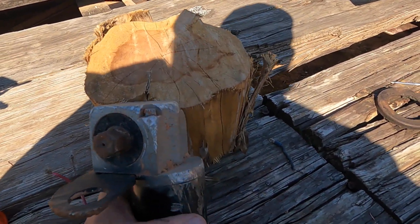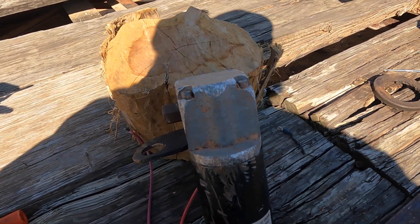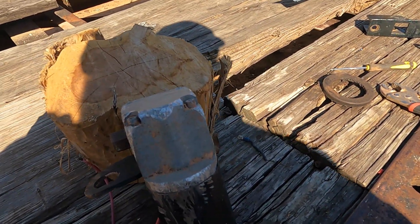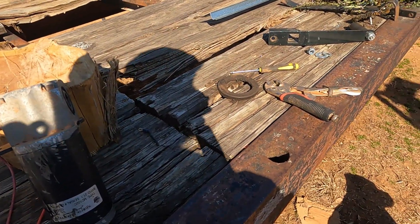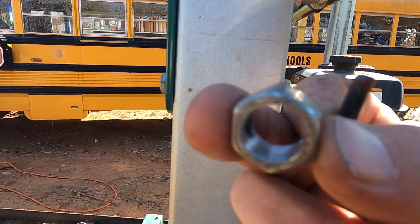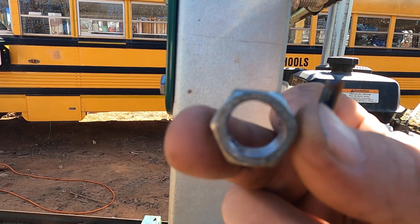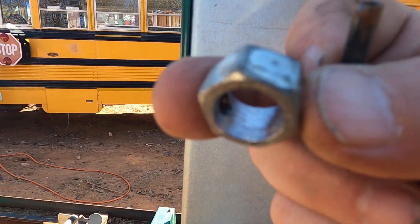I am going to rig this up so that all I've got to do is push a button to adjust my saw blade — to raise and lower my head, which they call a power head. So I'm going to make a power head out of my manual head. Right now I've got a three-quarter inch nut — that's the nut for, I think, a seven-sixteenths bolt.